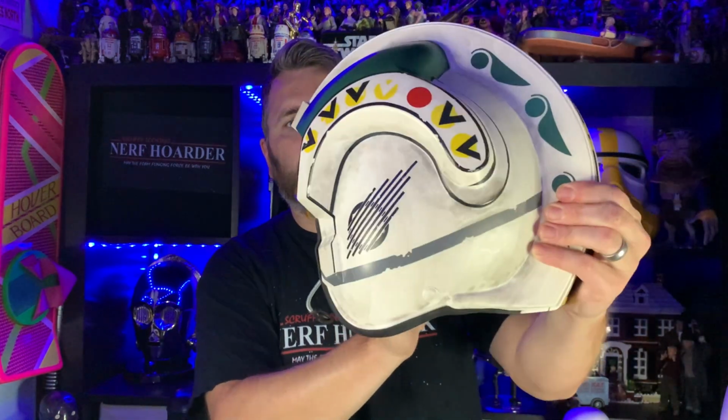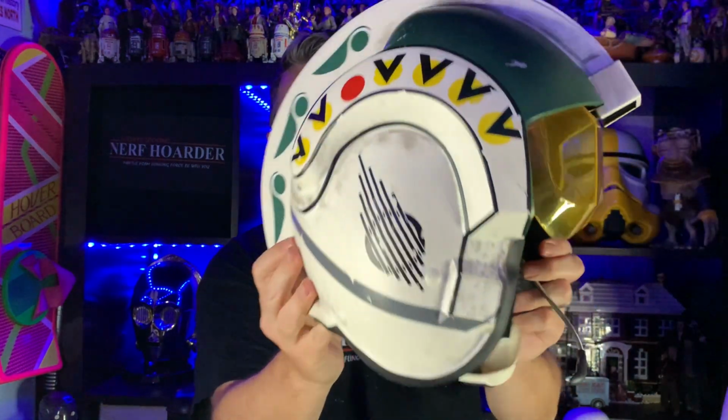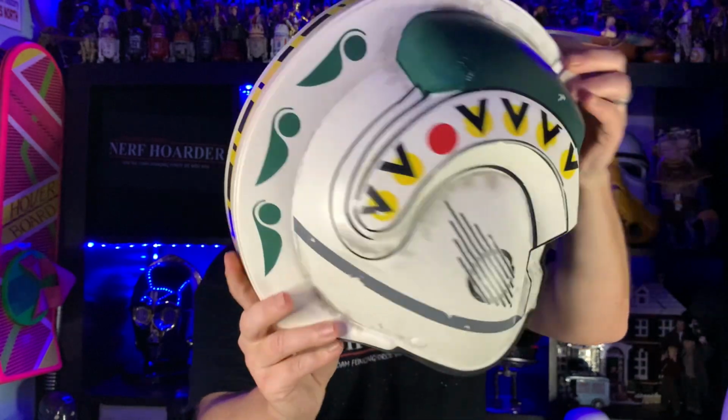Number 9 on the list is a Wedge Antilles helmet from 2021, and this helmet uses the Luke Skywalker mold. You can see it's got a completely different paint job to match Wedge Antilles' helmet, and it does look really, really nice. Again, the visor's not movable, which is a bit of a shame. You can move that microphone, and it's got a movable strap. Really nice looking helmet. Let's put it on and see what it looks like.